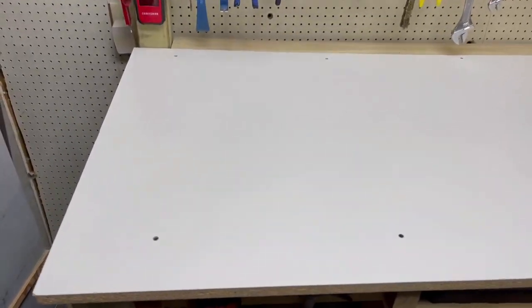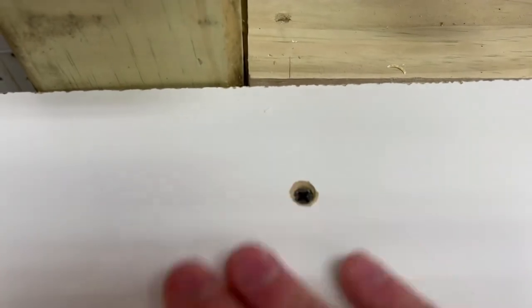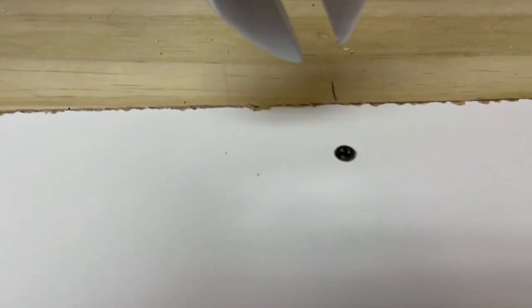Fairly happy with the way it turned out, better than expected. You can tell the deeper I went with the countersink bit, and it could just be the cheap countersink bit I have, the more chip out there was. So that one's not bad. You can see that one's a little bit deeper, chip out a little bit. This one's practically flush to the actual surface. It looks pretty good.